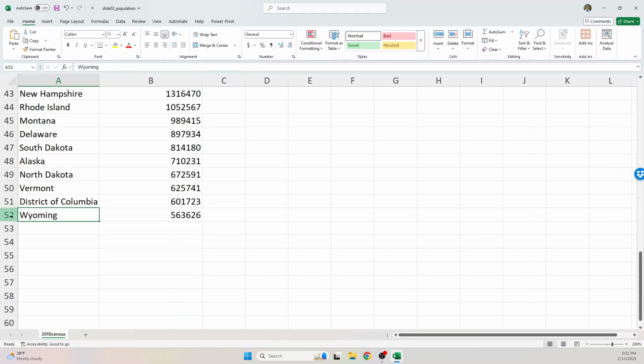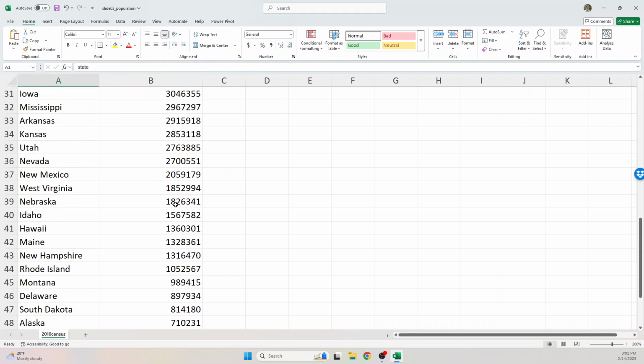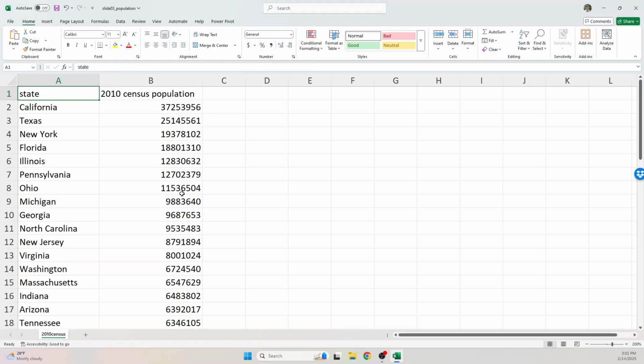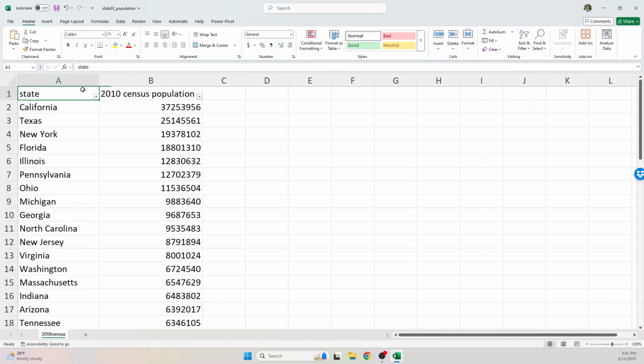It's the 52nd row because the first row is the label. Anyhow, I already listed the states from the biggest to the smallest, right? Let me first show you how to sort the data. I recommend you filter the data for the first step. So select two columns and check filter here.